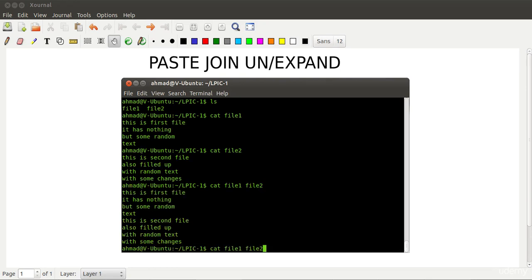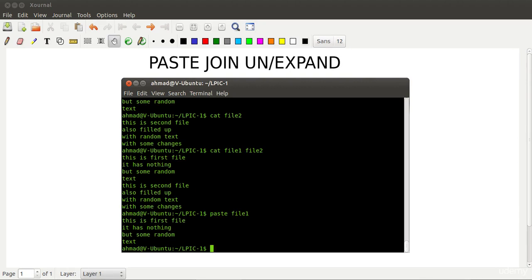We can also, of course, take this output and put it in a different file by using redirection. Now, what does paste do? Let's say I type in paste and give the name of a file, like file1, and press enter. Then it is the same output as would be displayed by the cat command.